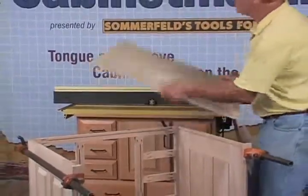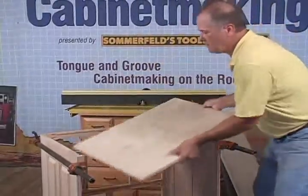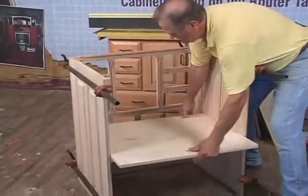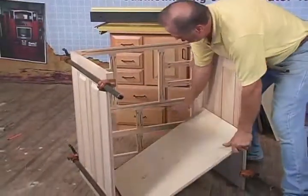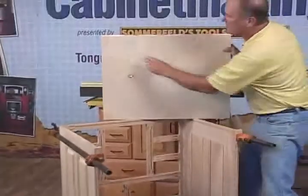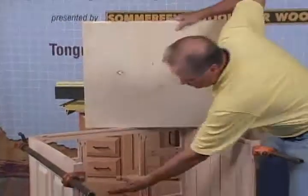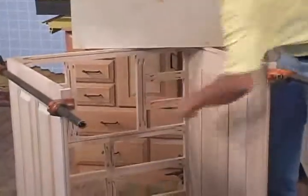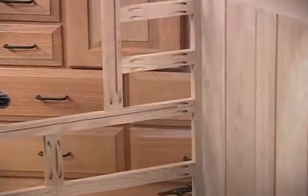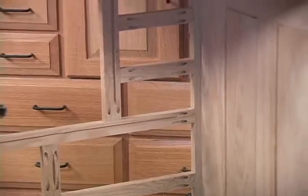Okay, there's our tongue, and there's our good side. That now is going to come right down into here, just right, and that tongue is going to slide into this groove. Except, you can see our tongue goes all the way across the board, doesn't it? And our groove stops shy on the ends. Well, that's why in our tongue and groove set, we include a little flush trimmer.